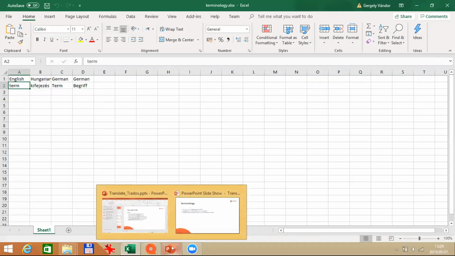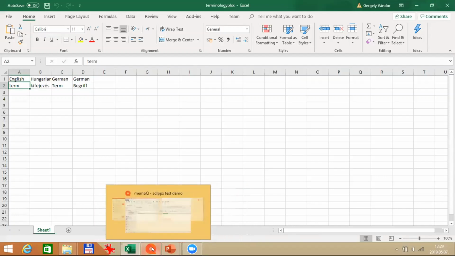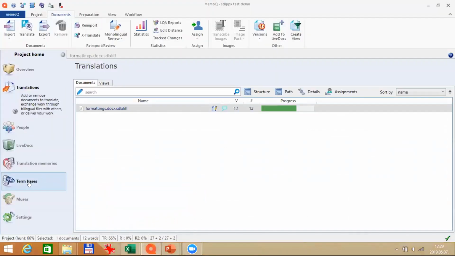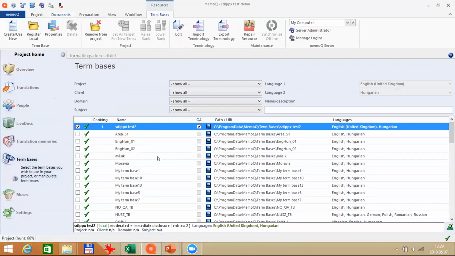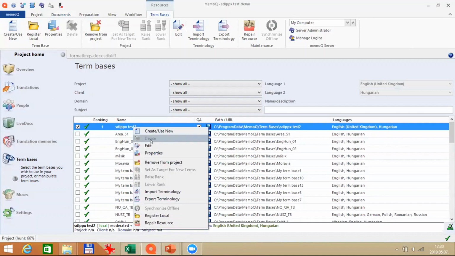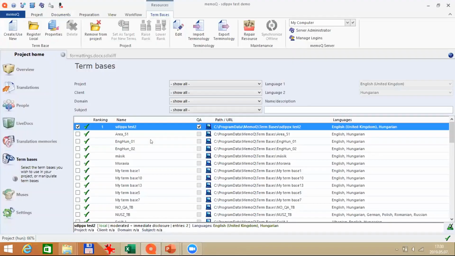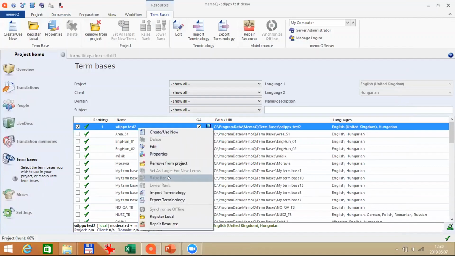In my case, I have two German columns for two versions of the German term. And if you have such a file, it's pretty easy to import that into a term base. In my case, I will just import it into this one, although it has pretty different languages.